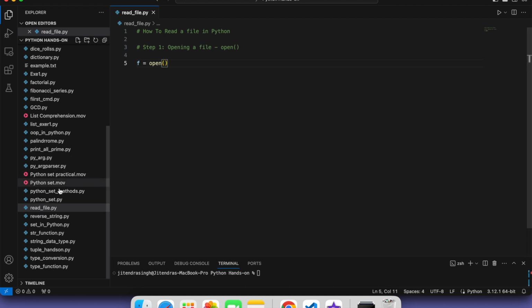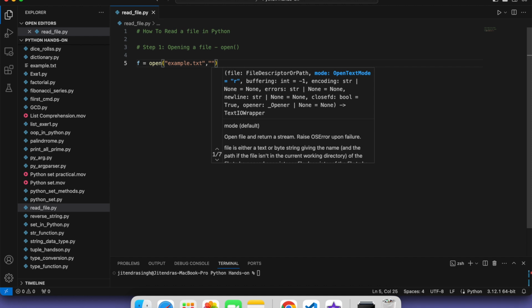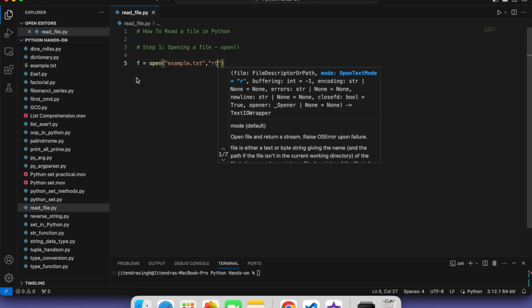As you can see, this is our program name and the file is located in the same location, so you don't have to type your complete path. You can just type the file name, example.txt, or maybe you can use rt like that.